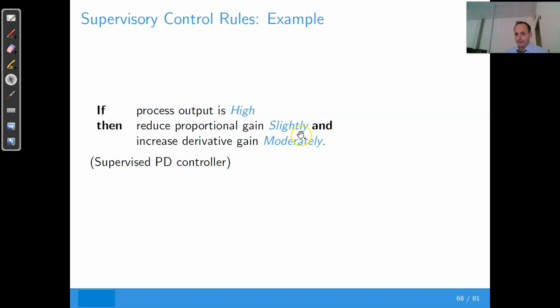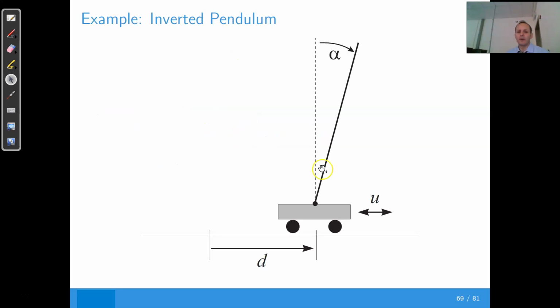Of course, these actions need to be moderate, so here they added some modifiers that, again as linguistic descriptors, are implemented as membership grades. This is the case of a supervised PD controller. There is no integral action, because maybe it is not required.